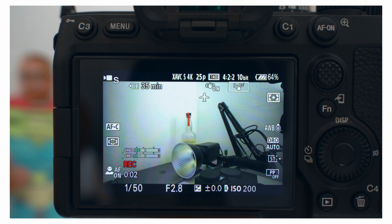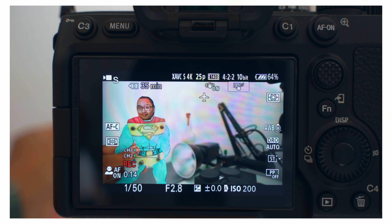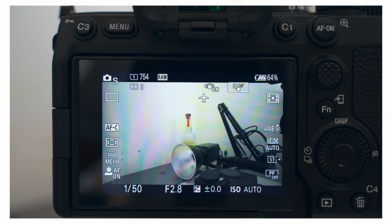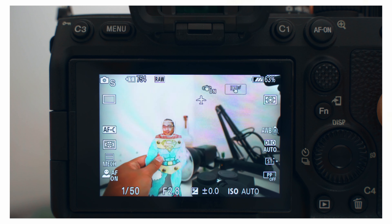Switching to autofocus performance — I've seen videos where people say the autofocus isn't the best, but for my usage it's fast enough. It may not be the fastest compared to other lenses, but it is reliable. Looking at these clips, it works perfectly fine. If you're shooting fast-moving subjects, maybe this isn't the right lens, but for relaxed, slow-paced or interior shooting — where you might not even need autofocus — it fits perfectly.